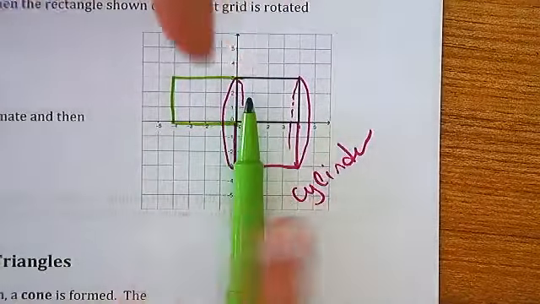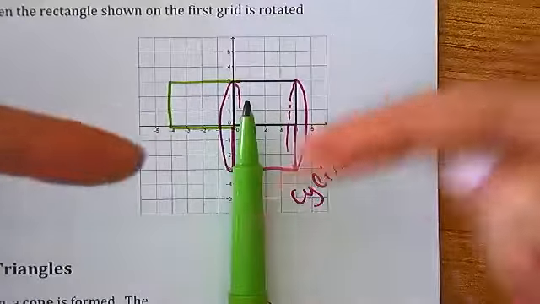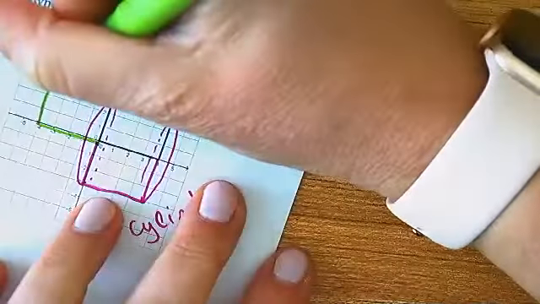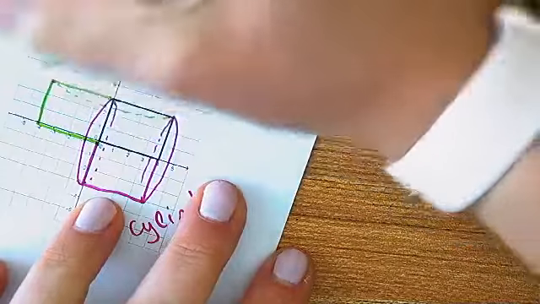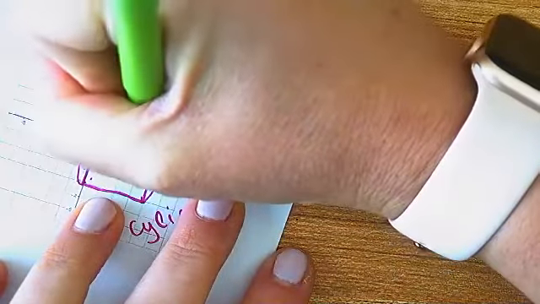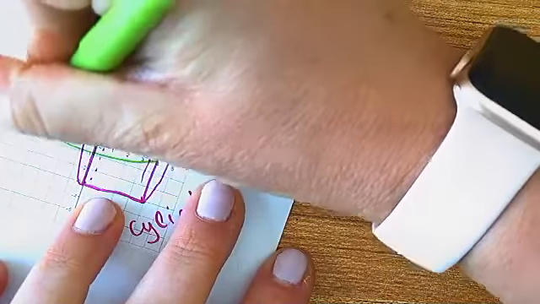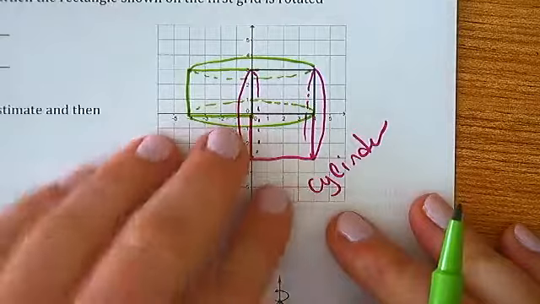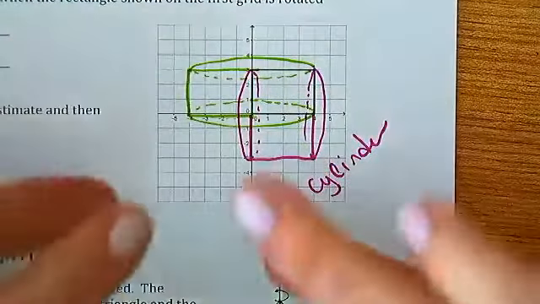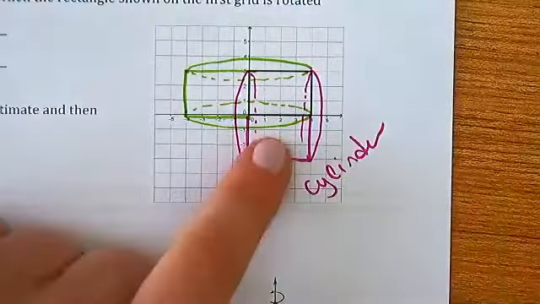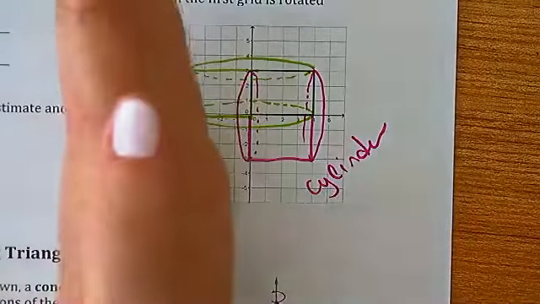On top and bottom, right? Instead of side to side, they're on top and bottom. So these circles are here. It's still a cylinder, but the circles are now on top and bottom. So this cylinder is like facing upwards, like think of a tuna can. And then this cylinder is like, picture a soup can that fell over.